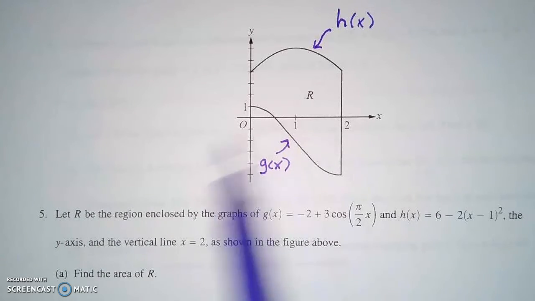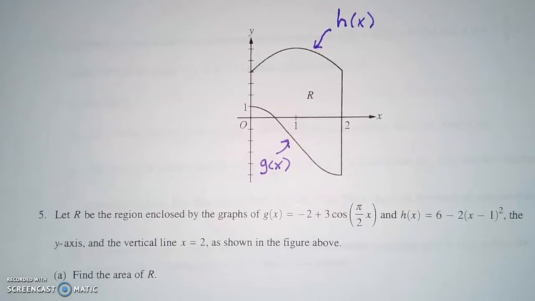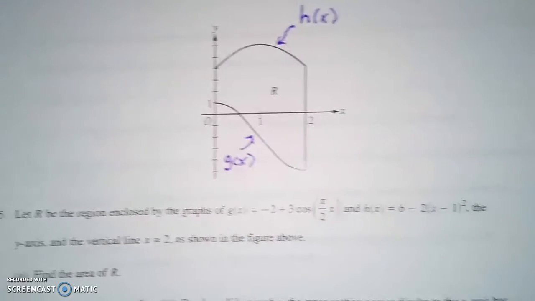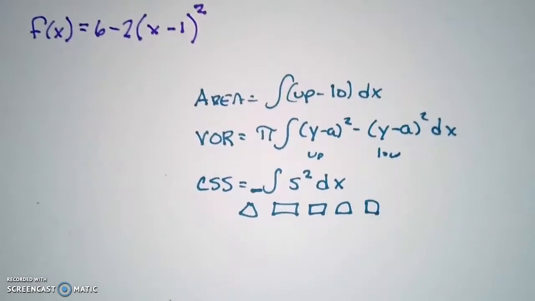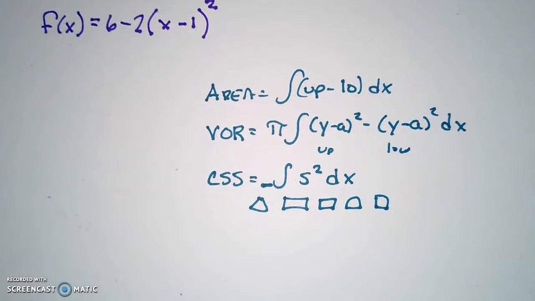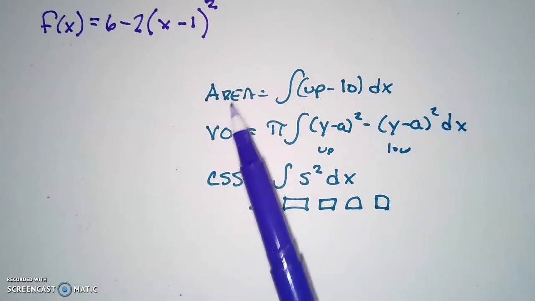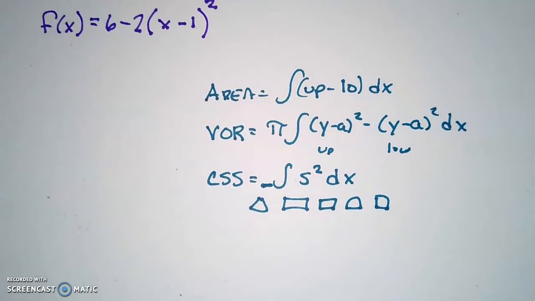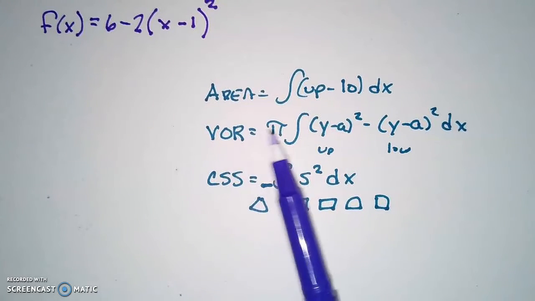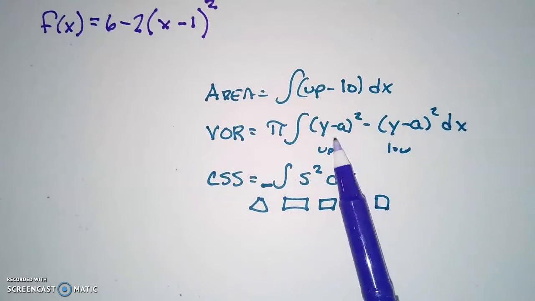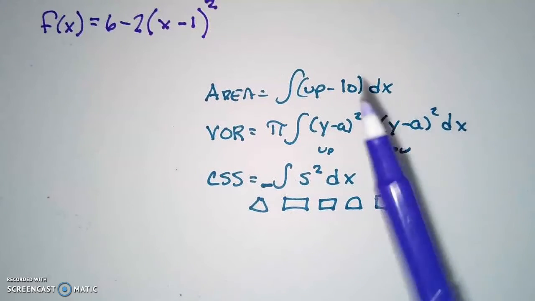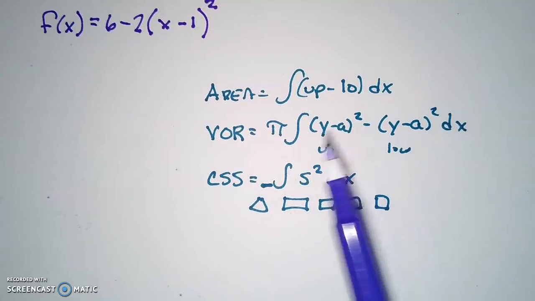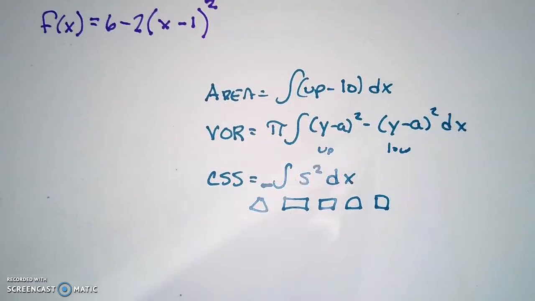Before I specifically get into this problem, I'm just going to show you that whenever they give us two curves like this, the problem is going to be based on one of the following things. We're probably going to be looking for either area, which is the integral of upper minus lower, or a volume of rotation, which is pi times the integral of the upper squared minus the lower squared. You'll have all these formulas with you, so it's not going to be an issue. We don't have to memorize them right now. Where A is the axis it wraps around, Y is the upper, and the lower over there.